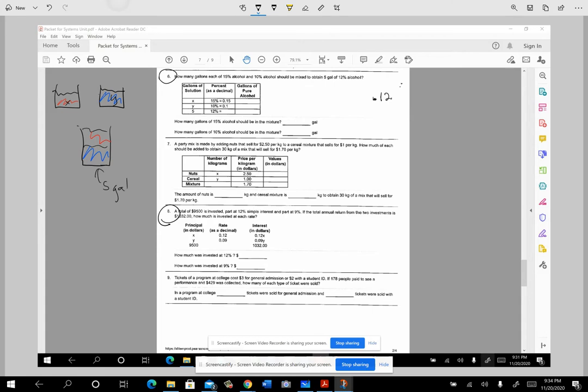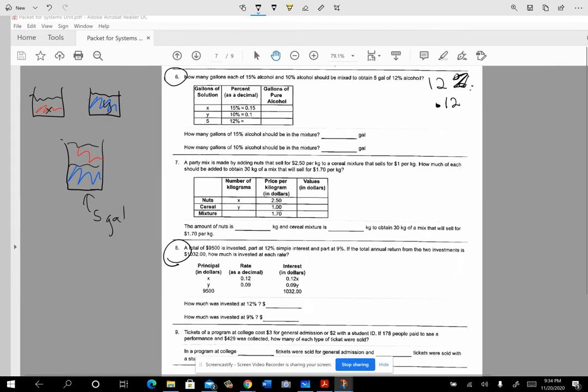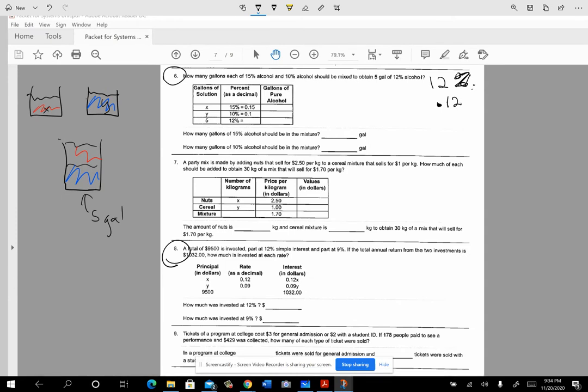The symbol for percent actually tells you its meaning. So 12% is 12 divided by 100. That's where the symbol comes from. And when you take 12 and divide by 100, you get 0.12. So you'll notice that on all of these, they'll put the percentage as a decimal.